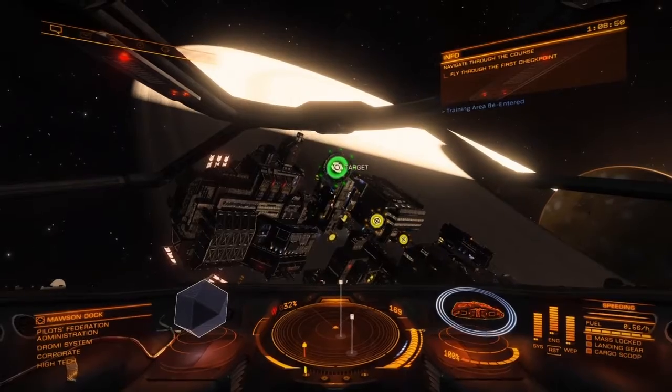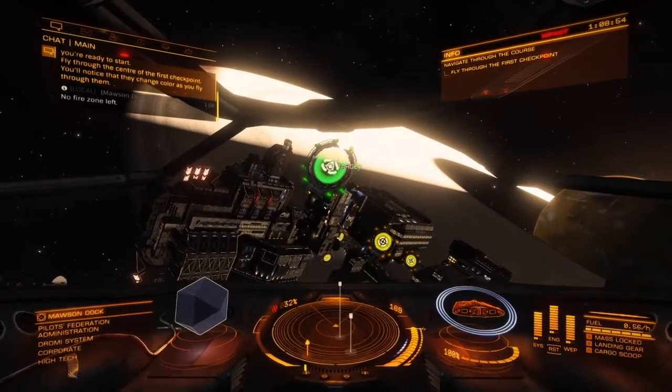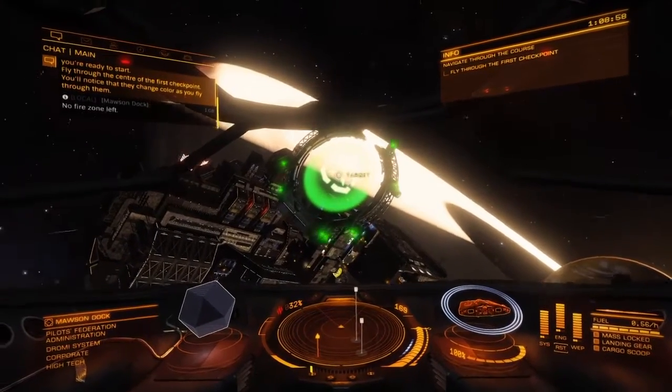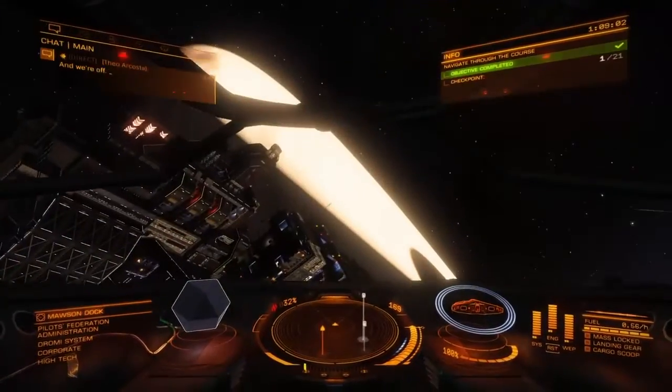Yeah, so the controllers feel pretty nice. Fly through the center of the first checkpoint. You'll notice that they change color as you fly through them. And we're off.